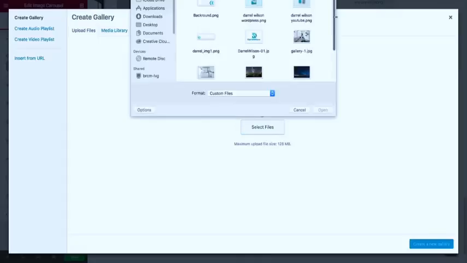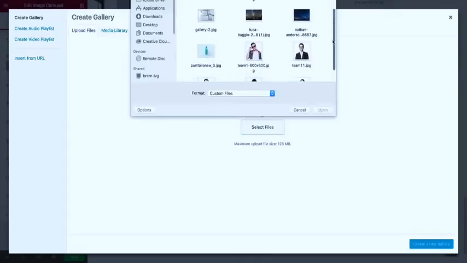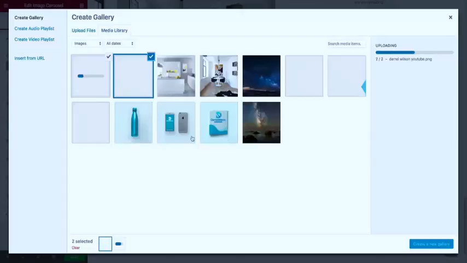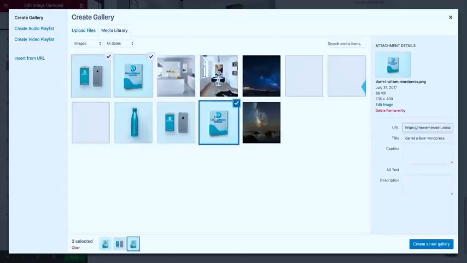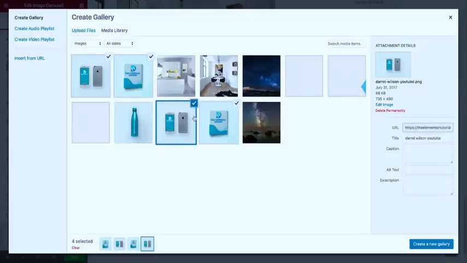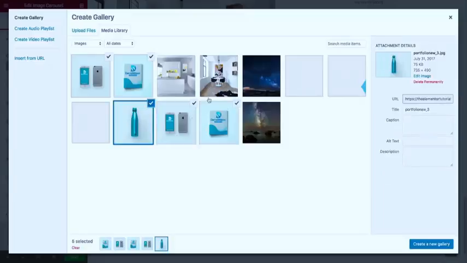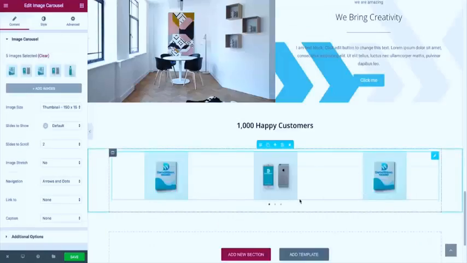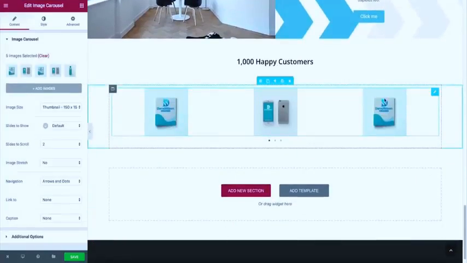And you guys, all the images are also in the folder. So I don't have them here, but they're going to be in the folder that you guys have. So I'm just going to use these for now. I already have those, so let's do these ones right here. I'm going to add on all these ones, so I'm going to have repetitive ones. So right here, I'm going to go to create a new gallery. You can also give these captions, but that's up to you. So you can put like our business or our home base. And then right here, I'm going to go to insert gallery. And as a result, you guys can see that the images will show.